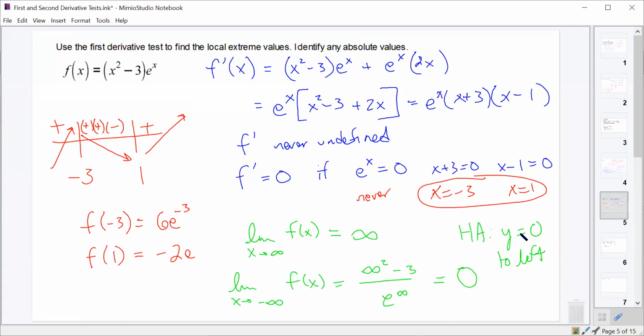So what's happening here is my function, as I go towards negative infinity, is actually looking more like this. It's decreasing forever, but it's not decreasing without bound. It's decreasing towards 0, which means, is it ever going to go back below negative 2e? No. Nope. So if I'm going to start going up, this is my increasing, but I'm increasing starting above 0 up to my local max, down to this local min of negative 2e, and then increasing again. So that negative 2e value should be an absolute minimum. Does that make sense to everybody?